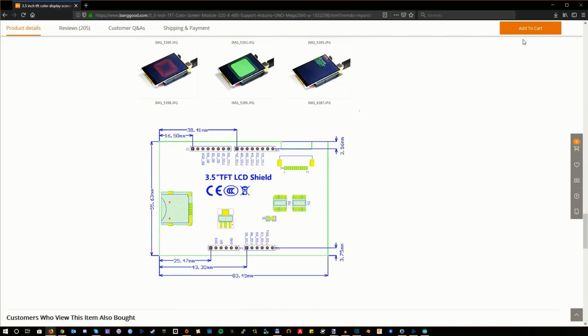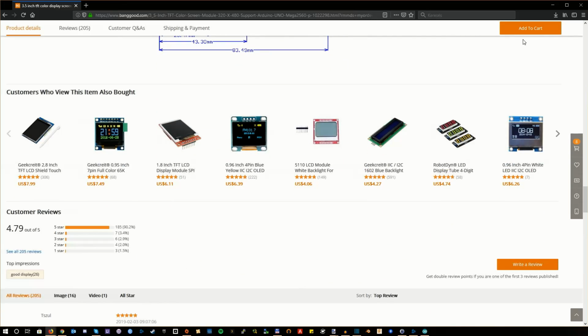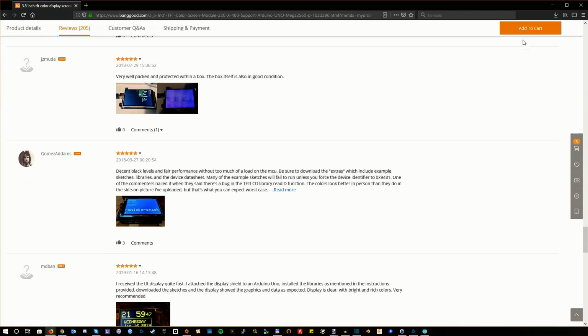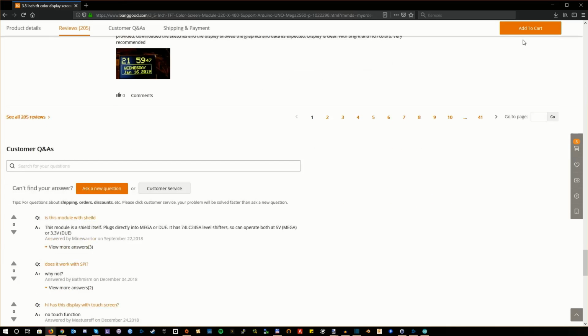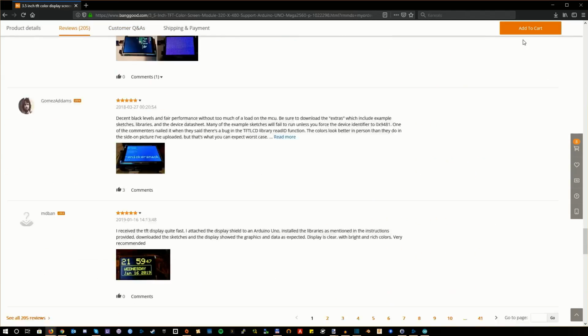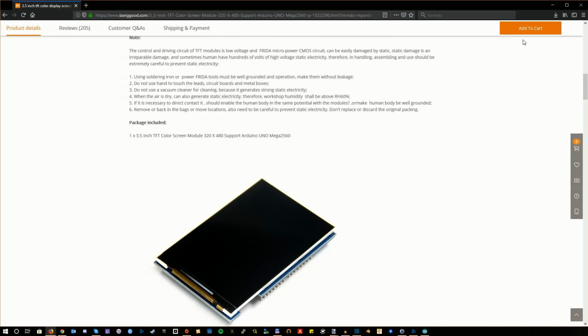Now you might ask, why would I purchase an Arduino Shield in the first place nowadays? Because Arduinos look a bit dated. Well, it was for a quick project where I didn't really want to waste time with wiring. And look at it, it is just a shield. You just put it on top of an Arduino Uno or an Arduino Mega, and that's it. It's connected, you can go to the software part.